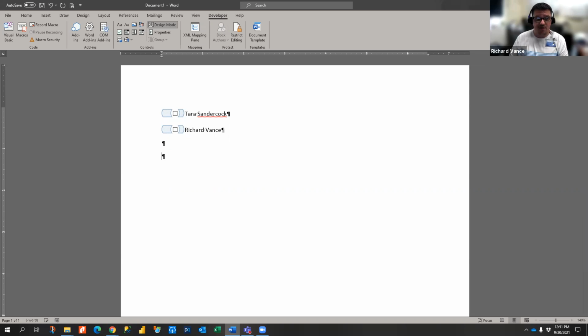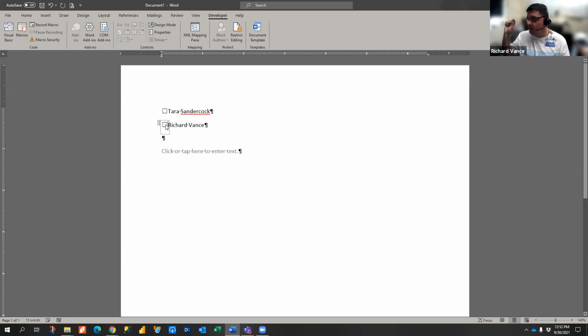That's one of the controls. You also can list picture boxes, text boxes. So if I type a text box here, you'll see what will happen. These little areas outside of it are just showing that you're in design mode and you can change them a little bit. So if I come off of design mode, notice they change. So now the check boxes work like this. I can do check boxes very easily. I don't have to do that double click checked that you always do. These are control boxes. So you just click throughout the whole thing.